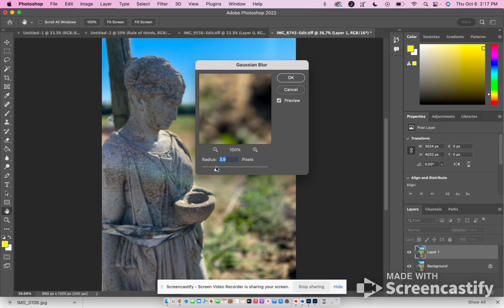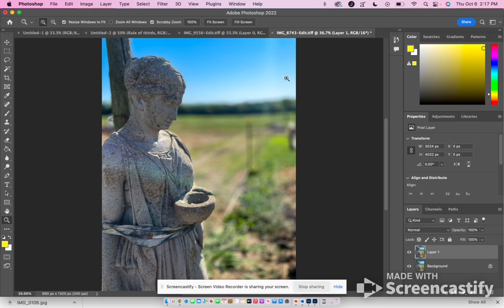What we're using this filter for is to kind of soften everything. So just using 0.5 pixels is really where we want to be. You can use that slider. You can type in here either way. 0.5. Click OK. There's lots of functions for the Gaussian blur. This is just one way to use it. We'll go over some other ways later in the course. So it didn't look like it really did anything quite yet because we have to do a couple other things.